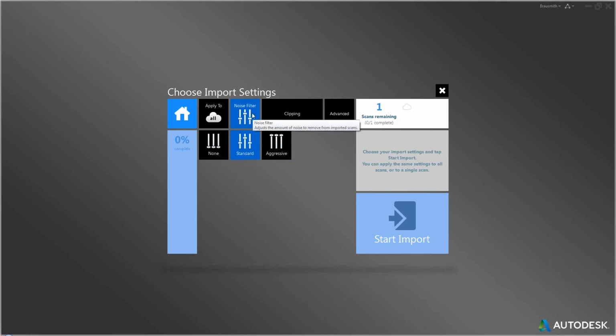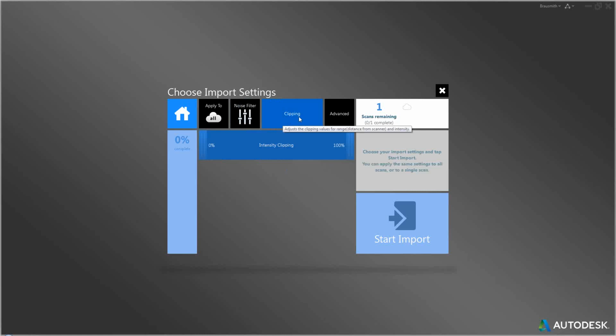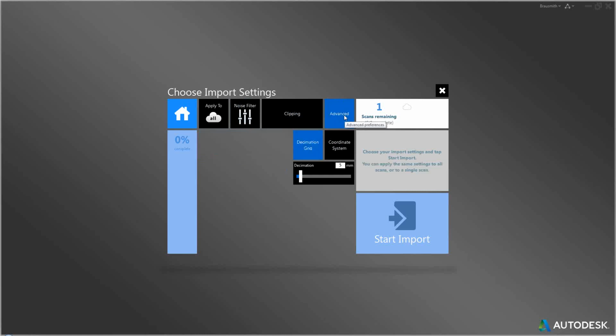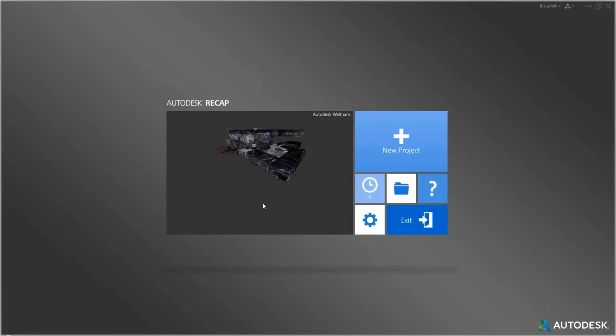You can see here that we have a couple of different options on how we would like to process those point clouds. So we can, say, aggressively reduce the noise that is actually inside that point cloud, maybe giving a slightly better quality on the output of the point cloud file. You can do some clipping on it, as well as some other decimation of the point clouds in there as well. So we can go ahead and process all those, and we basically end up with something like this here.